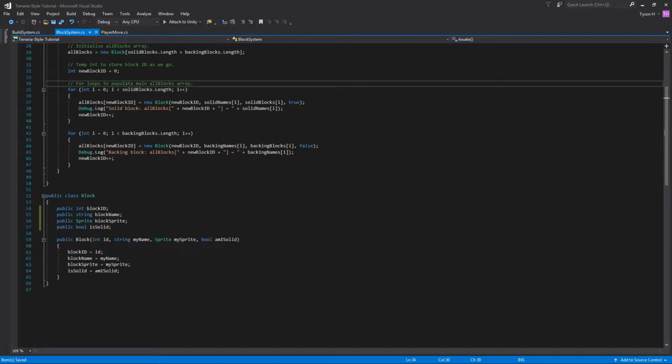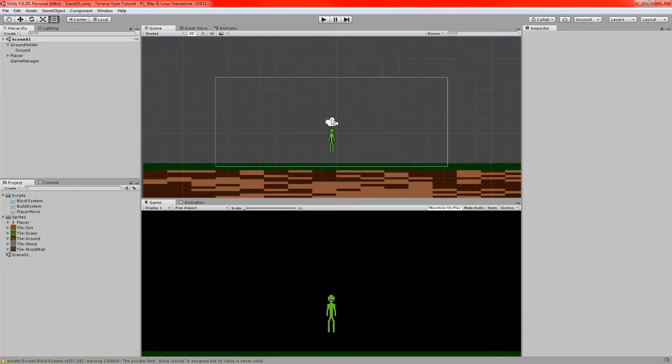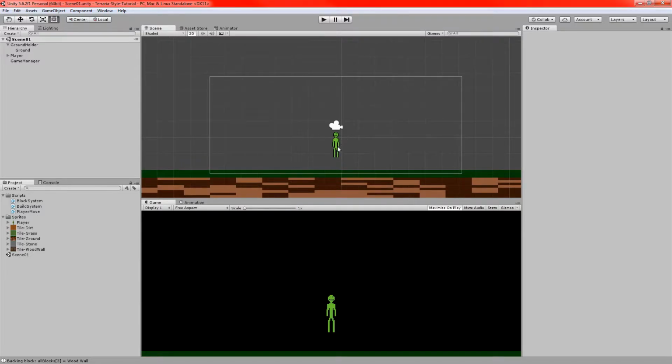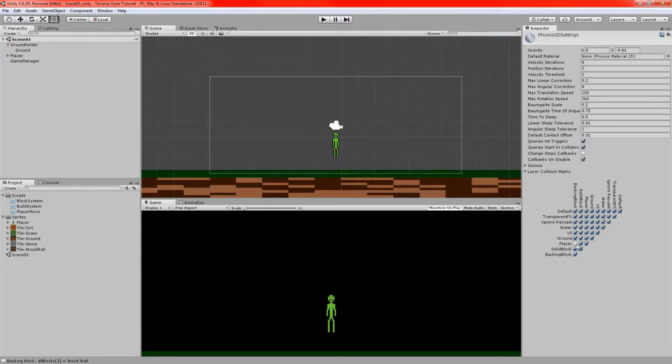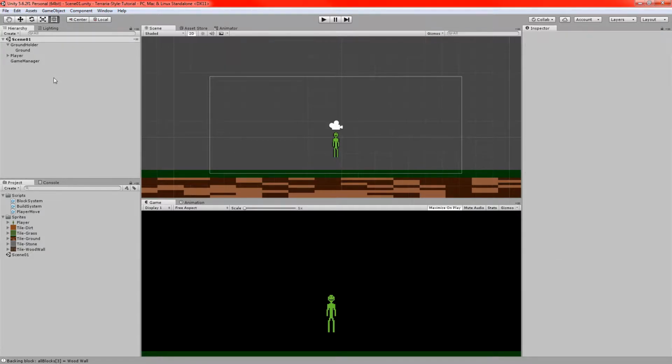Never mind. Alright, if we go back to the scene, everything else should pretty much be as we left it. I don't think I changed anything else. Actually, one thing, sorry. If you go to Edit, go to the Project Settings and the Physics 2D, you just want to make sure that the player is not colliding with the backing block layer. So just make sure those two layers won't collide with each other. Because we will be putting a collider on the backing blocks just to allow us to do the checks. So if you don't do that, the player will collide with all the blocks, even the background ones, which we don't want. Alright, cool. Sorry, that's everything.